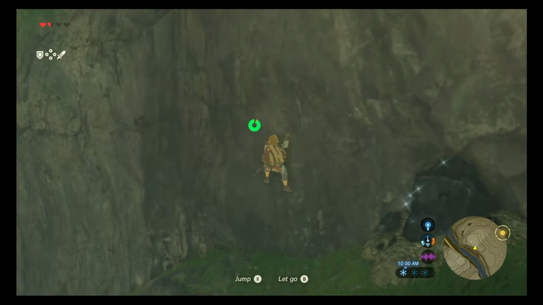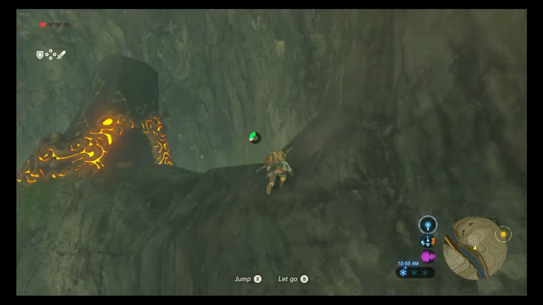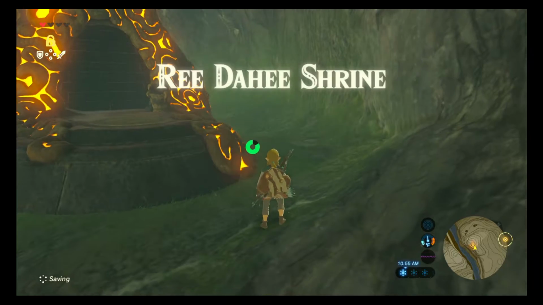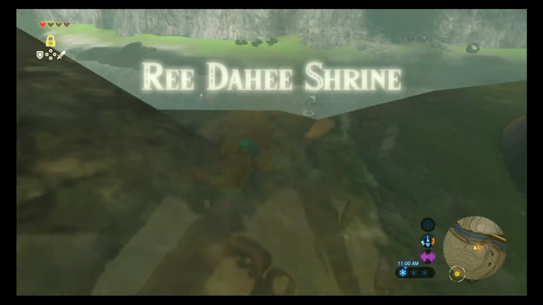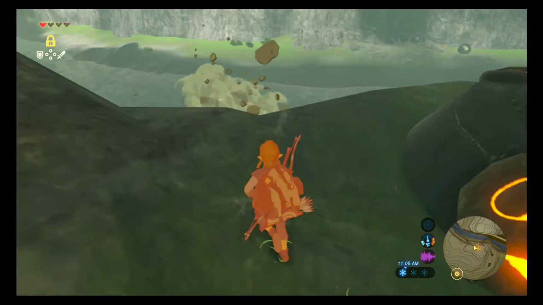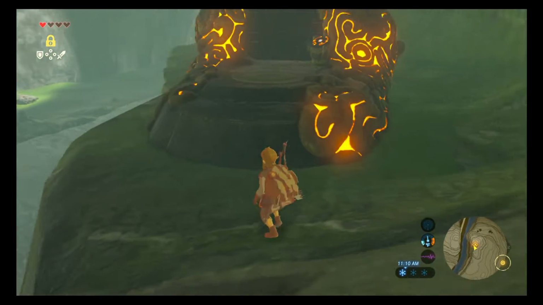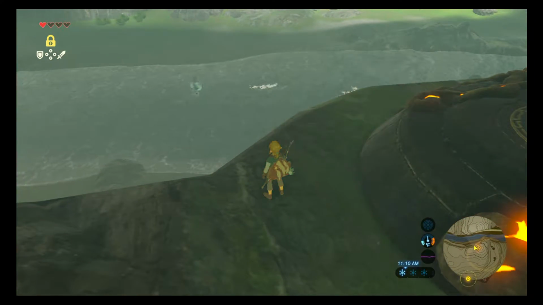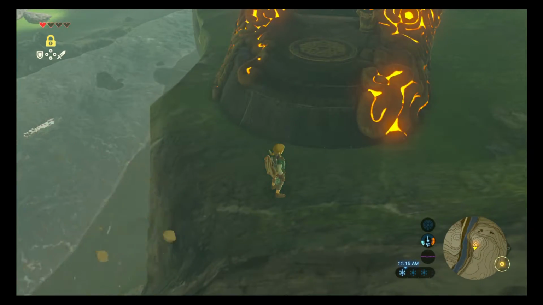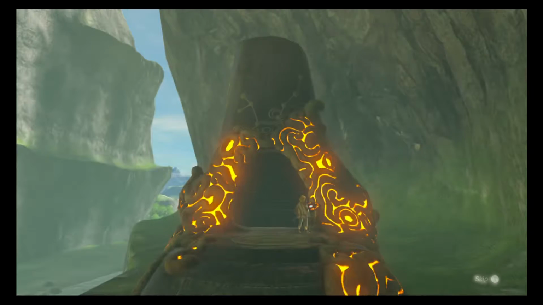And now I'm climbing. I made it across the river, and now I made it to the shrine while this creature was still throwing rocks at me from the river. And he keeps throwing rocks at me. I really want to shoot an arrow at him, but I'd rather not. And now my health is down to 1 heart. So I'm going to examine the shrine.